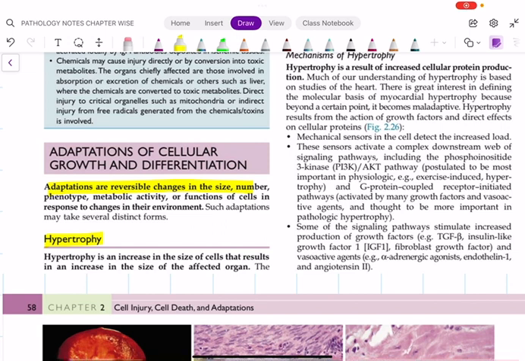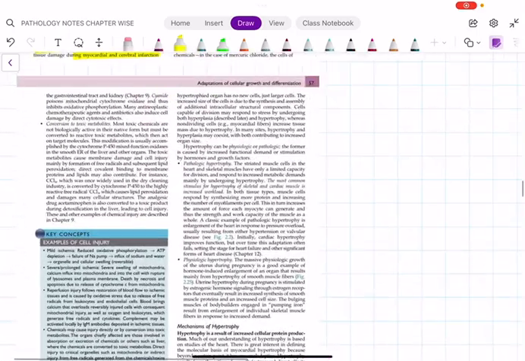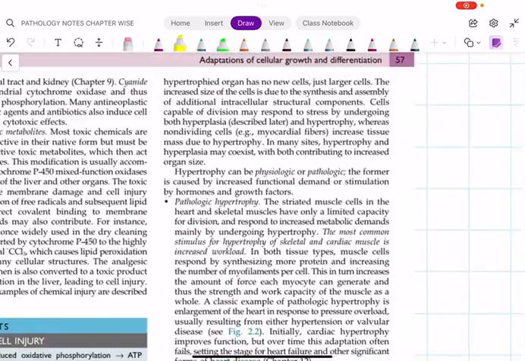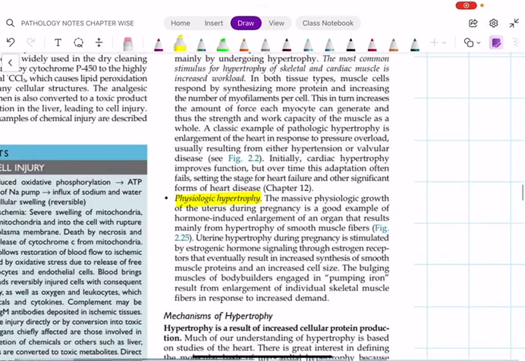Hypertrophy means increase in size of cells. Each word is important. Increase in size of cell is called hypertrophy. When you go to a gym or fitness center, what you are going to increase is the bulk or mass of your muscles. That is actually hypertrophy of your muscles. It may be either physiological or pathological. Where can you see physiological hypertrophy?